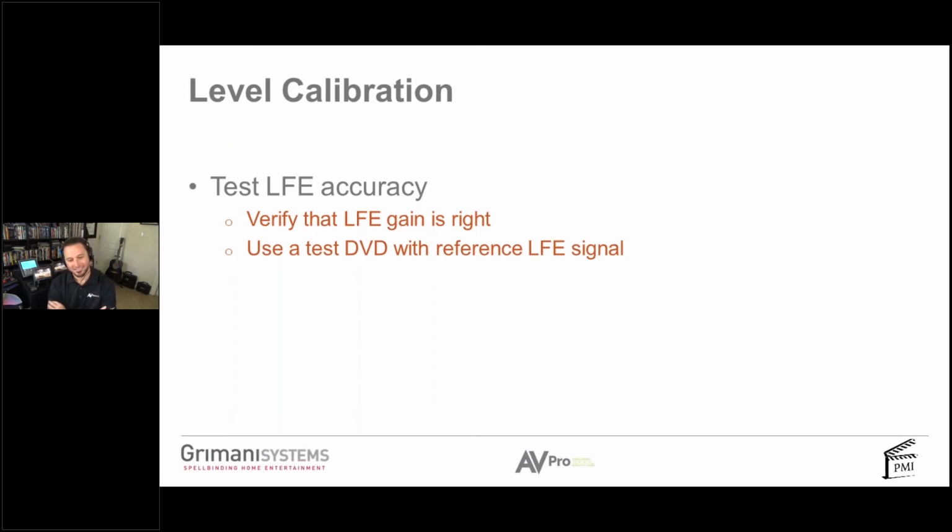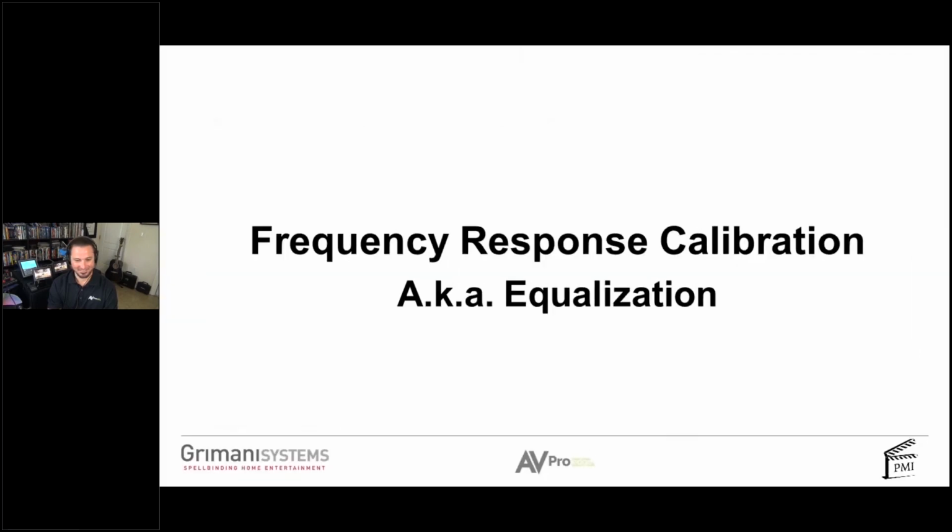It'd be like saying, the color on this TV has no pop. It's a $20,000 projector and there's no pop. And you go in there and you see the saturation is at -20. You're like, no wonder. Yeah, you're right. Well, if you like black and white movies, it's really nice. Yeah, sure. All right.